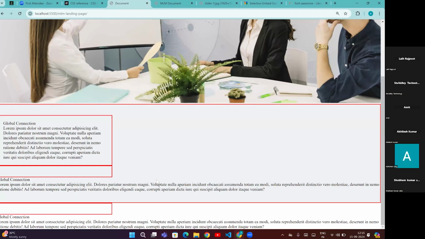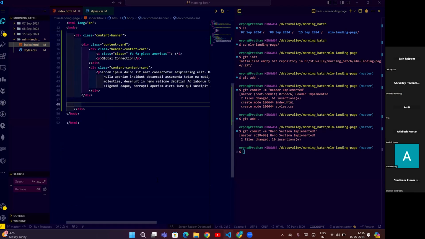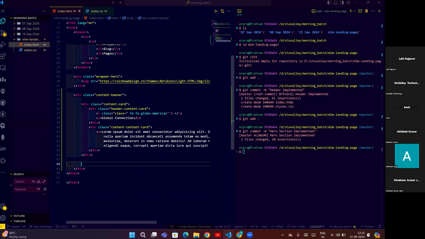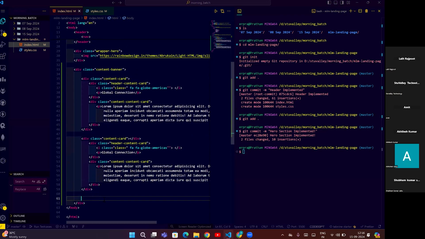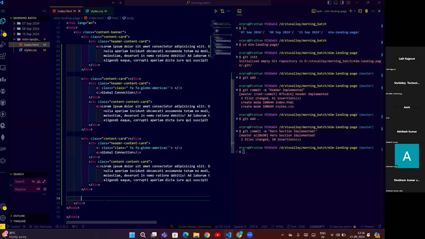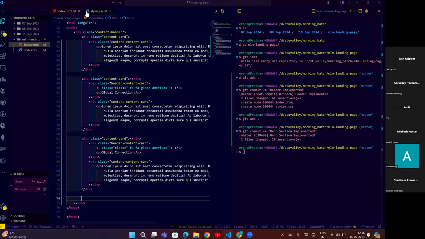Let me fix the CSS. I think I did something wrong over here. So till now it is perfect. So if I close content card, so line number 46 will be the, okay. Need to copy this thing actually. And yeah, now it's perfect.